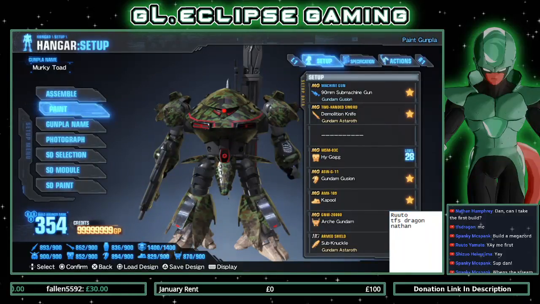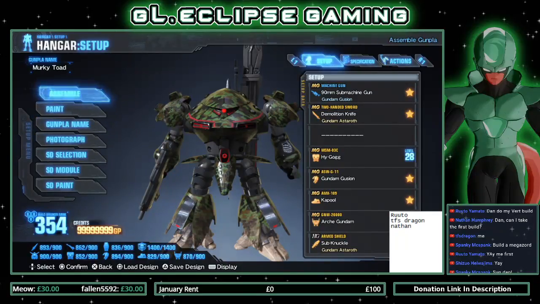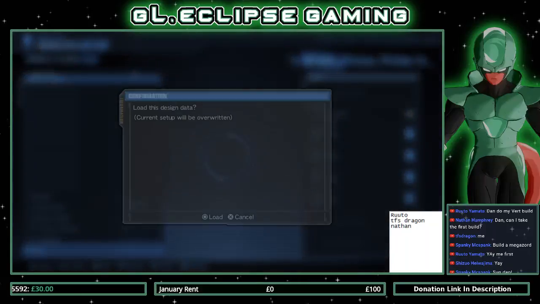We got Ruto's build first. What build are we doing today, Ruto? Let me just find posts by you. And Dan, do my Vert build. Okay, let's see. Vert. Oh, Vert Gundam Xbox. Okay, I think. Yep, got it. Alright, let's get started. We need to load up the base Gundam.